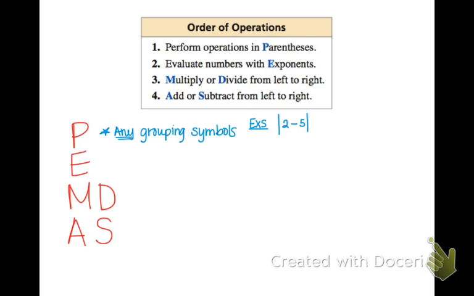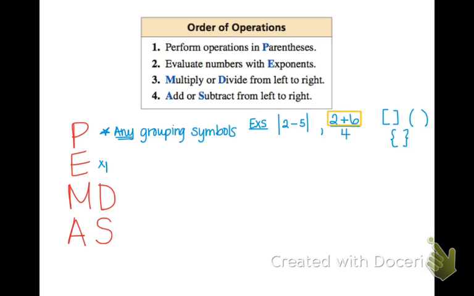If I have a fraction bar, maybe I have something like 2 plus 6 divided by 4. Even though there's not parentheses there, the fraction bar tells us we have to do the 2 plus 6 first. So you want to watch out for that because parentheses are not the only kind. We can also have square brackets instead of rounded parentheses, or you can have these squiggly looking braces. Those are also types of grouping symbols. So be careful for that, okay?